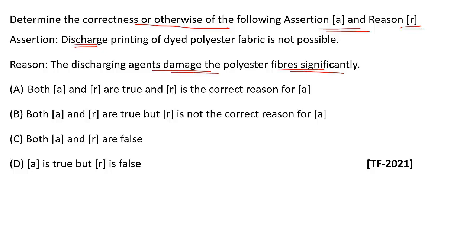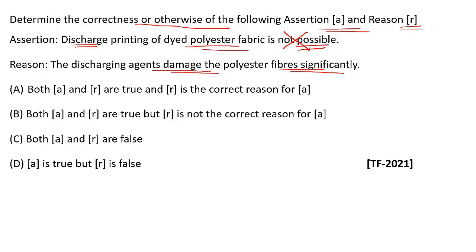If you look at the discharge printing of polyester, the polyester fabric is dyed with dischargeable disperse dye, and then it is printed with a paste containing a reducing agent for white discharge, and non-dischargeable dyes for color discharge. So what it says, that discharge printing for dyed polyester is not possible, is wrong. It is possible, because discharge printing is done with the help of the reducing agent on dischargeable disperse dye, and non-dischargeable dyes in case of color discharge. The assertion is wrong.